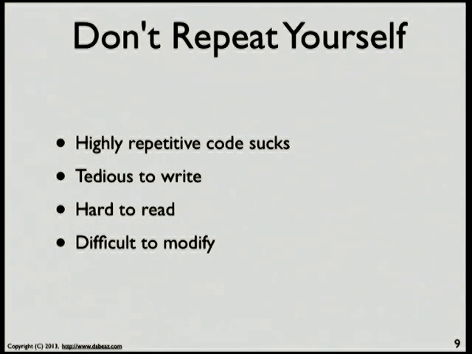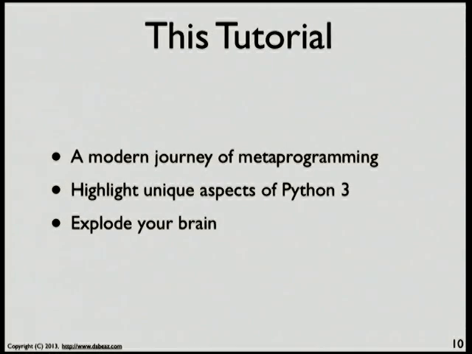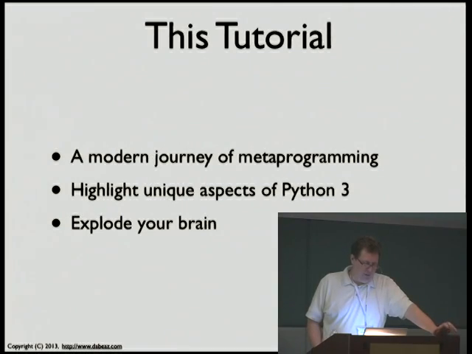Basically, highly repetitive code really sucks. If you have code where you're constantly cutting and pasting, it gets really tedious to write. It's hard to read. What ends up happening is it just motivates people to write tools to automate the process, and then the tool becomes its own monster. So repetitive code is not very fun, and that's actually what a lot of metaprogramming gets into, automating repetitive tasks. So what we're going to try to do in the tutorial is a modern journey of some of this metaprogramming stuff.